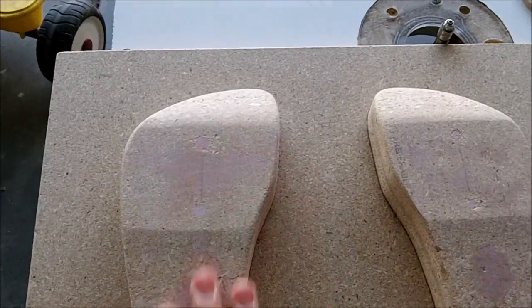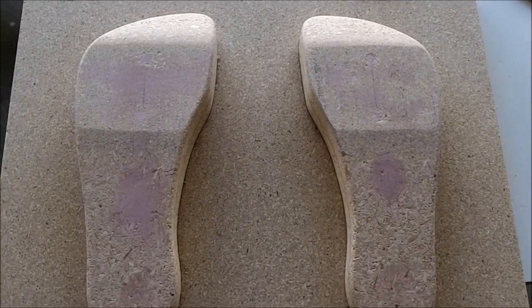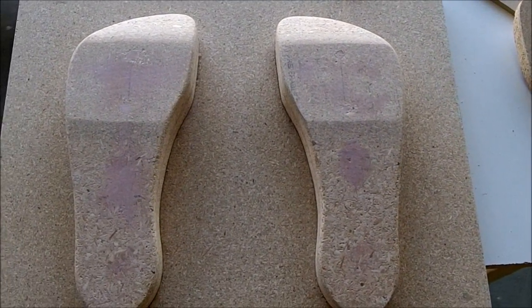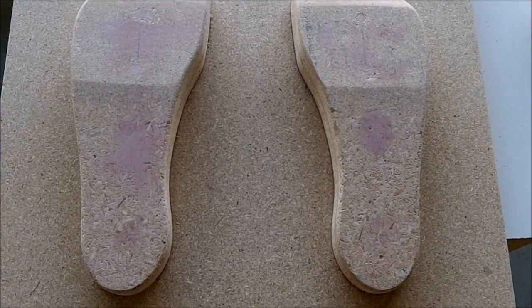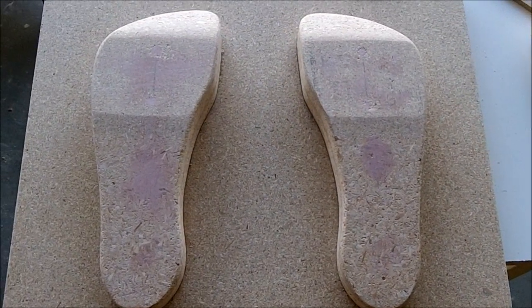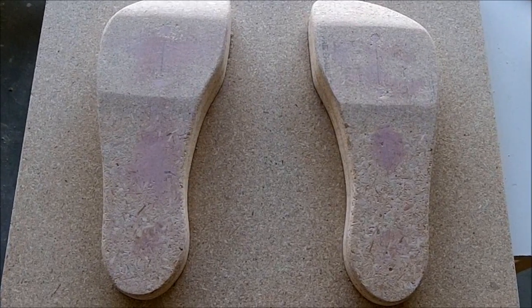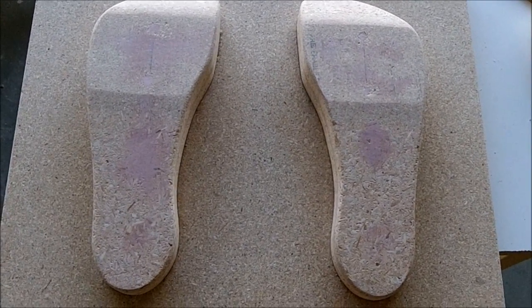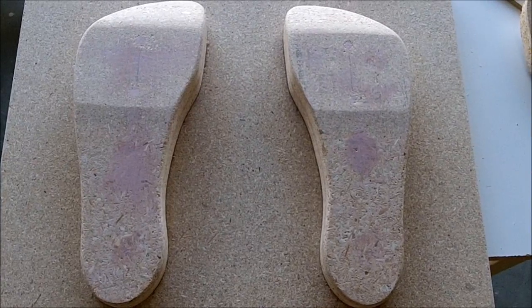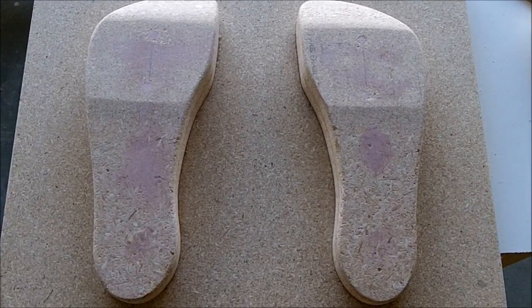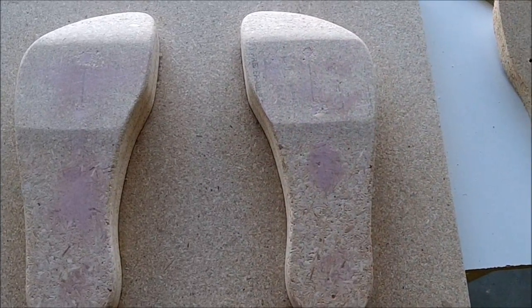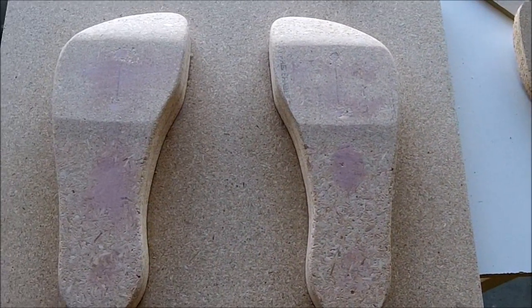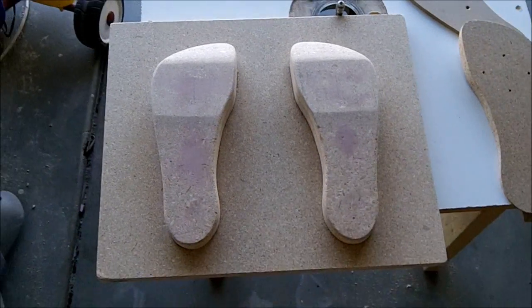Normally what I would do is take some Duratec, spray this off, let it cure, and then come back and wet sand it to a nice beautiful glossy sheen. I don't have time to do that. I'll do that another day, because I'll make some of these if my friend wants some. So, I'm just going to use some plastic prepreg, lay it over the molds, and then vacuum bag that down, and hopefully that will work. So, I've got to go over and do the vacuum bagging and lay up.